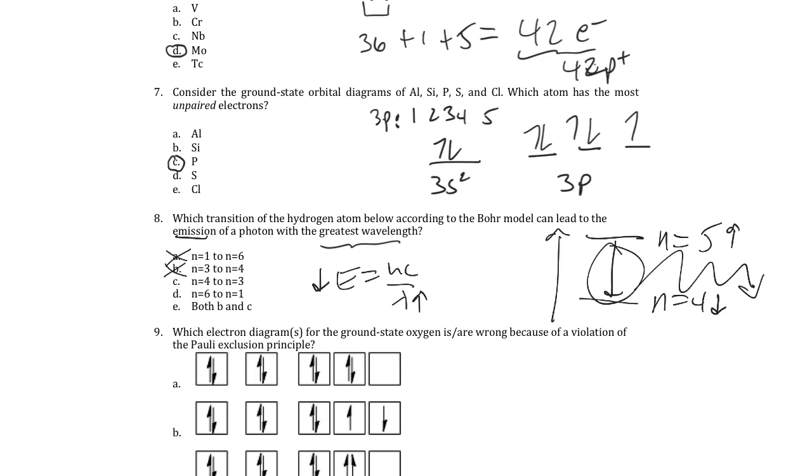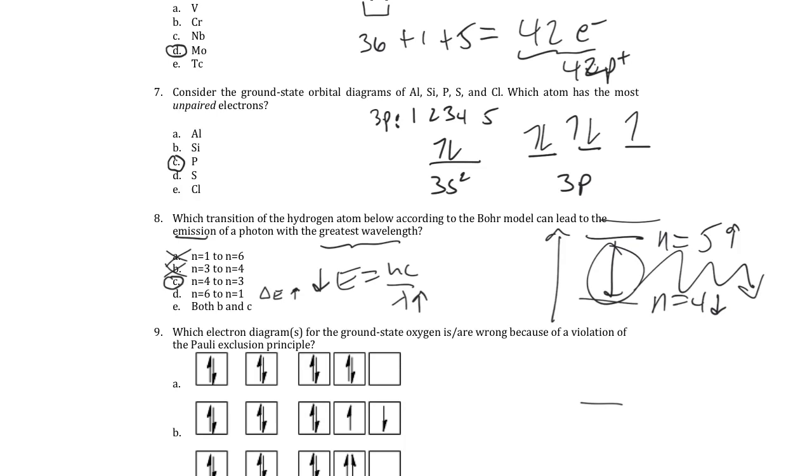6 to 1, of course, is going to be a bigger energy transition. So if we have 6 up here, 3, and then the gaps are getting bigger as we go down. I can't even draw it to scale on this particular page. Well, I can zoom out, but I don't feel like it. But I think we can clearly see that the 6 to 1 is going to be the greater energy transition. So the delta E for this transition is going to be bigger, and that would cause it to have a smaller wavelength. We want the greater wavelength. So again, the lower energy transition is the one we're looking for. Lower energy transition is going to be the 4 to 3 transition.